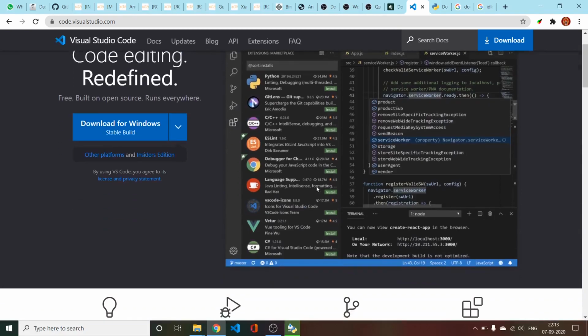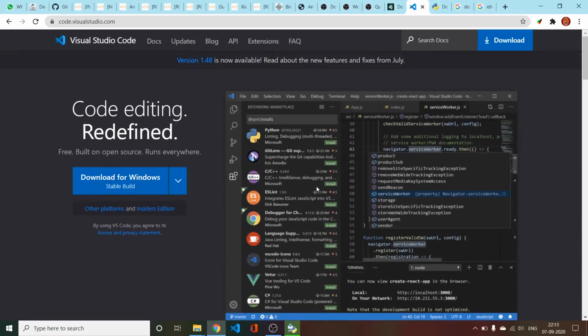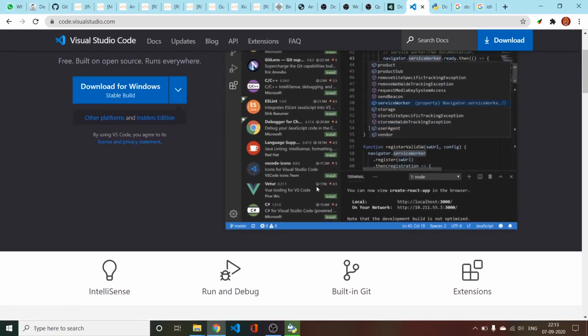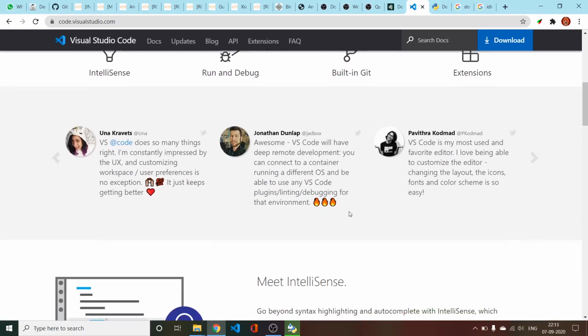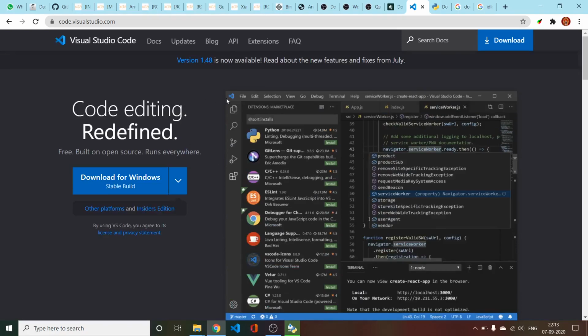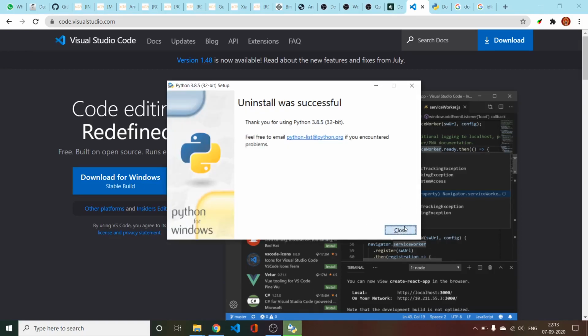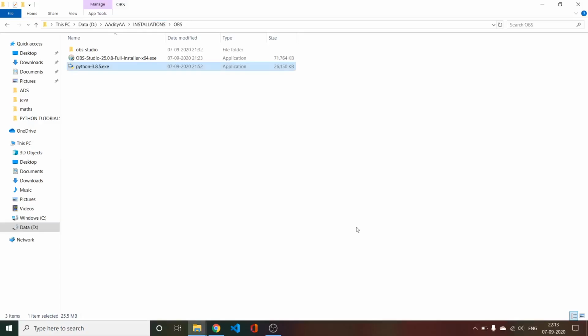You can even do your app coding, but I would recommend Android Studio for app development. It gives you an emulated kind of thing. We will learn all of these things in the upcoming months, and we'll upload all the tutorials. So I think that's done. Let's get to the installation part.